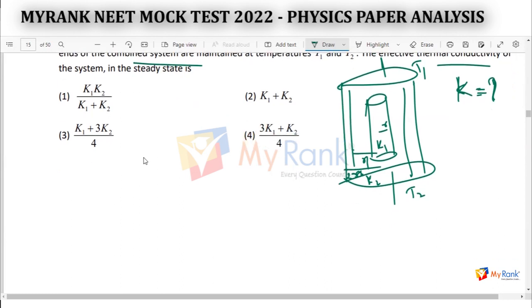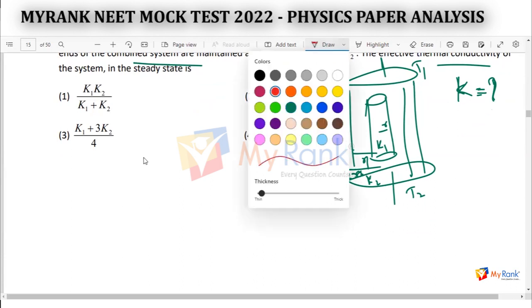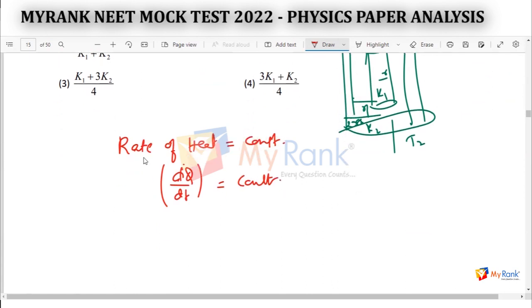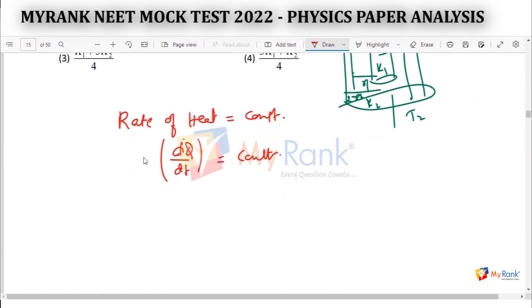So definitely these two have a constant rate of flow, students. Constant rate of flow means the rate of heat, dq by dt, is constant between these two cylinders. So with the inner radius and outer radius, you have to observe the cylindrical shell surfaces. The shell outside has radii R and 2R, with R inside.